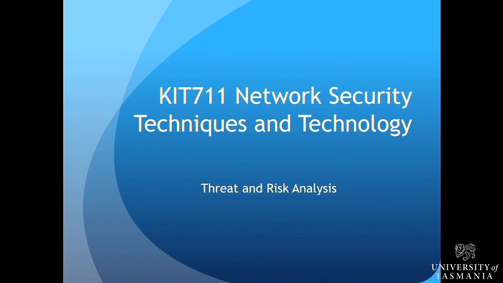Okay, so welcome to our Week 5 lecture for KIT711. Now, in this unit at the moment, we're currently doing written tasks, little baby assignments, as it were. Our major assignment that we're going to hear more about in the coming weeks is actually going to contain a threat and risk analysis. So it's pretty important we understand what our goals and intentions are, and what we actually do when we undertake one of these, so that when we undertake one in our assignment, we can actually do a good job of it.